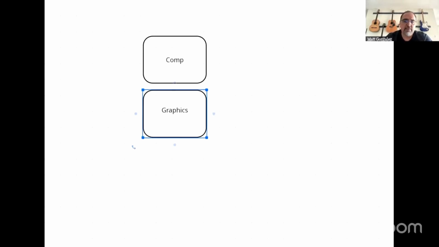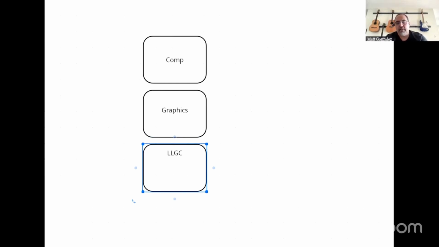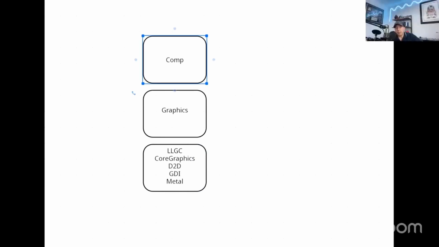Everybody's used that, who's used JUCE, right? Below the JUCE graphics class is the low level graphics context. And this is going to be different depending on each platform, the LLGC. This is going to be Core Graphics, maybe. It's going to be Direct2D, it might be GDI, it might be something like that. This would just be a Metal level graphics context. So your layer up here at the top, unchanged.